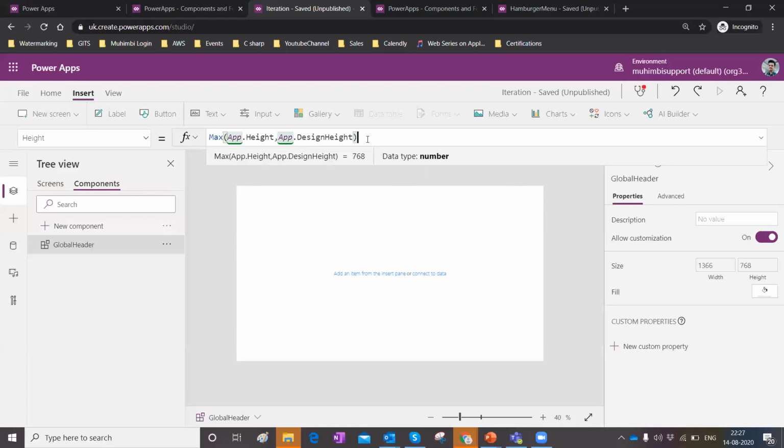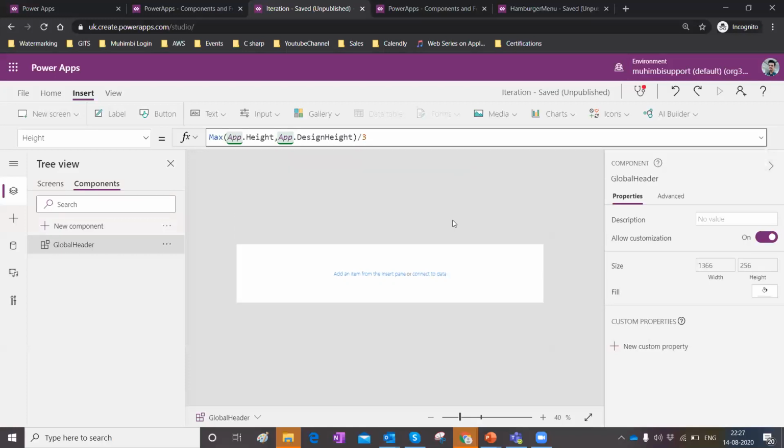So let's set this to a height that seems relevant. Let's divide this by 3. So now your header component is one third of your total screen. You see how simple it is, once you know this expression, to play around with widths and heights. Lovely.